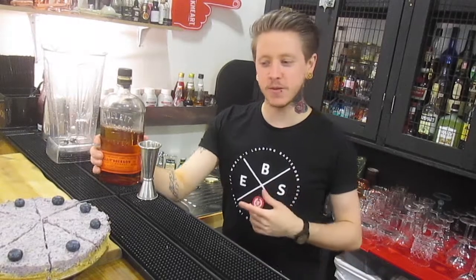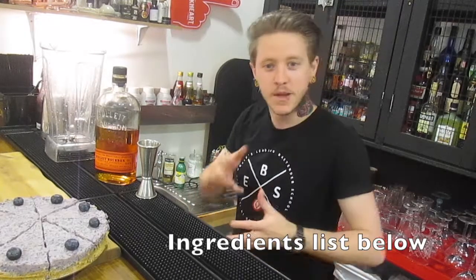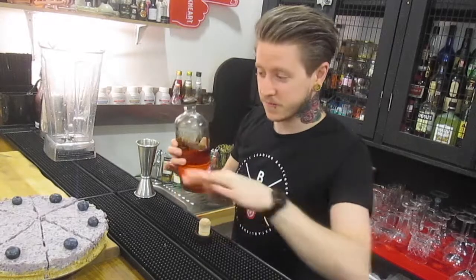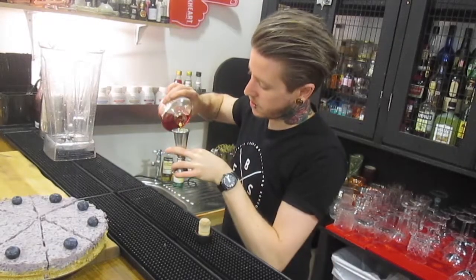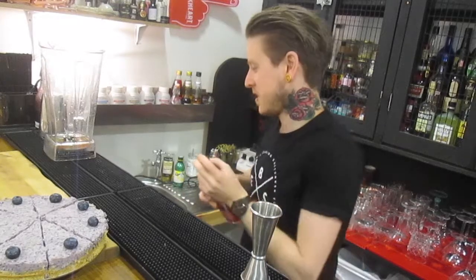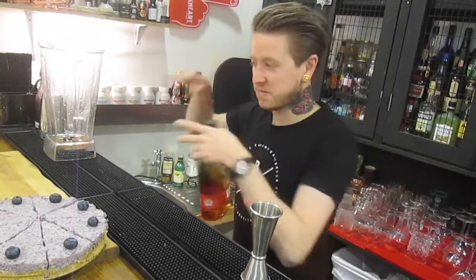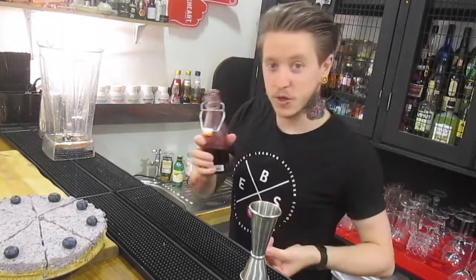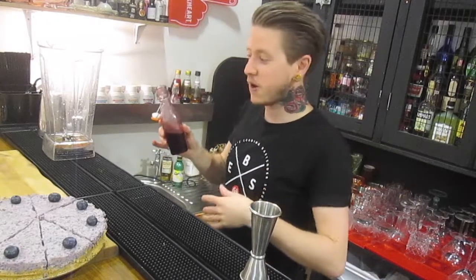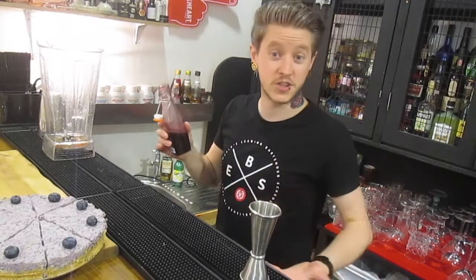Okay, so what I'm going to do, I'm going to start off by using bourbon. So a twist on a blueberry jam and peanut butter kind of take on a freak shake. So what I've got is bullet bourbon, so it's 50 ml. Okay, nice and easy. That's the only thing I really need to measure, and everything else is just going to be thrown in. I've also made a homemade blueberry syrup. So we're just going to add a touch of this because I'm going to put fresh blueberries in there as well, but I just want a touch of this and really it's just to add colour.